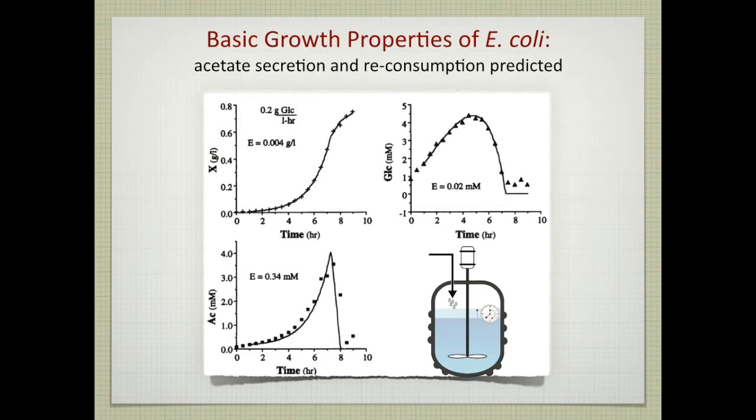If you look at the growth rate curve at 5 hours or so, this is when exponential growth is really taking off, and when the cell density goes up, the glucose concentration in the media goes down and hits zero. So there's so much cell mass in this fed batch device that as soon as you put a drop of fresh substrate in, it's immediately consumed. So not only did this model compute quantitatively the secretion rate of acetate and then the reconsumption, but it also predicted accurately which metabolic byproducts were being made. And that's another astonishing prediction.